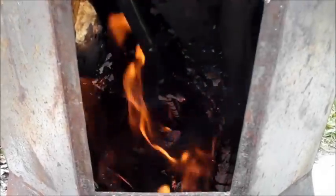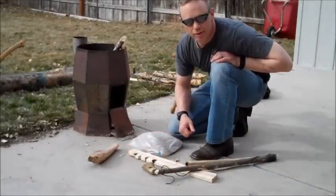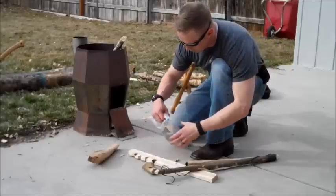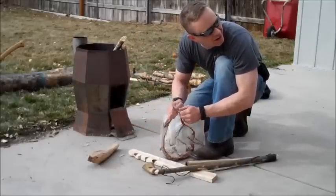How to make fire with a bow drill in your backyard. Because why not? I've got a whole bunch of wood chips I need to get rid of, so I'll try out the bow drill fire until I can burn it. Bark nest.